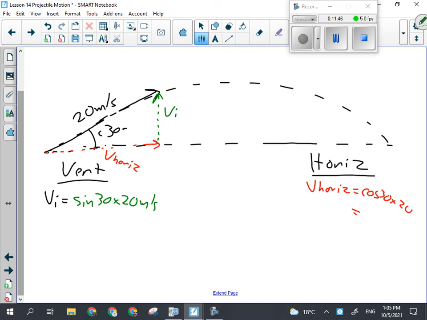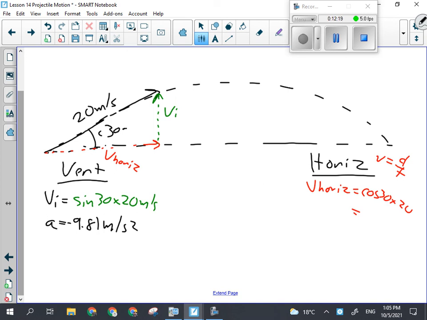Things that are new. Obviously for our horizontal parts, we're dealing with v equals d over t. For the vertical parts, it could be any acceleration formula depending on what we have. We've obviously got VI. We also have A. But now I'm making it negative. Why? Right, there's up and down.